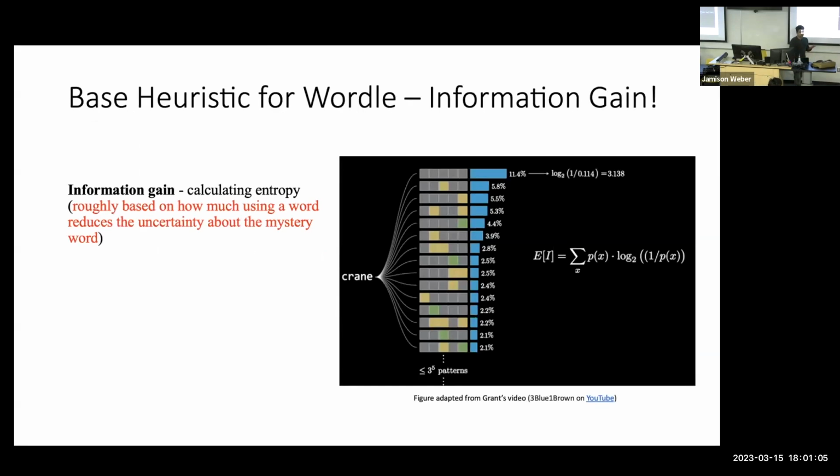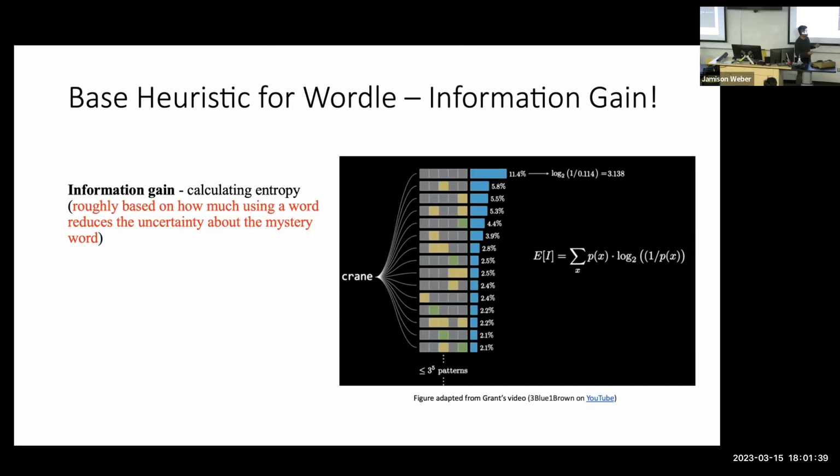So what could be a base policy for Wordle? This is a snapshot taken from the famous YouTube channel 3Blue1Brown's video. It was one of the first videos that became popular for playing the game Wordle. I use the snapshot just to explain the concept, which is to use information gain theory. What we are trying to do is calculate the entropy of a distribution, and that entropy, in bits, essentially tells us how much the search space is reduced.